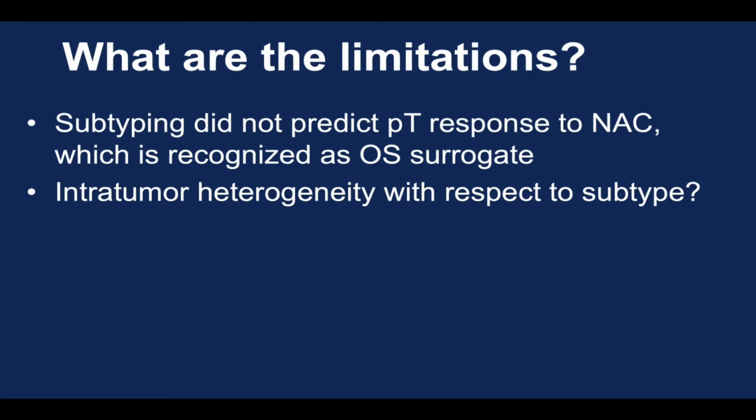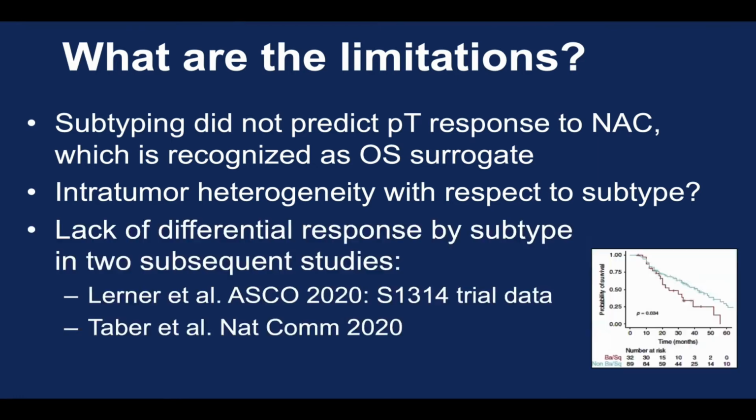There's a lot of talk about intratumor heterogeneity with respect to subtypes. So is one area basal and another area right next to it, maybe luminal infiltrated. And various people have looked at this, and in general, especially the group in Lund, has suggested that the heterogeneity is not a big problem. There is some heterogeneity, but I think that is still an unsolved problem.